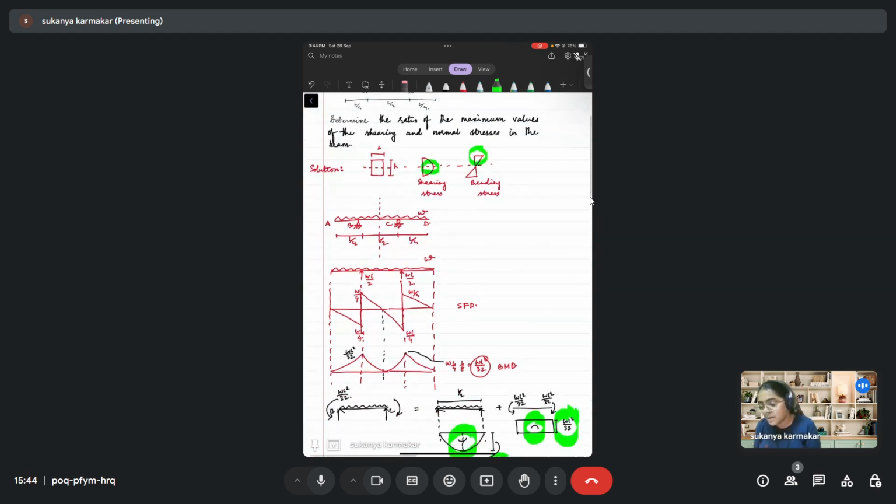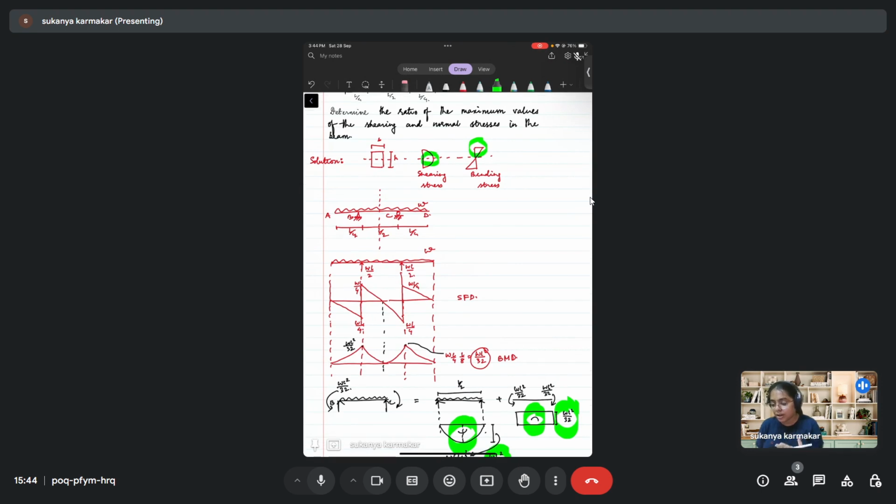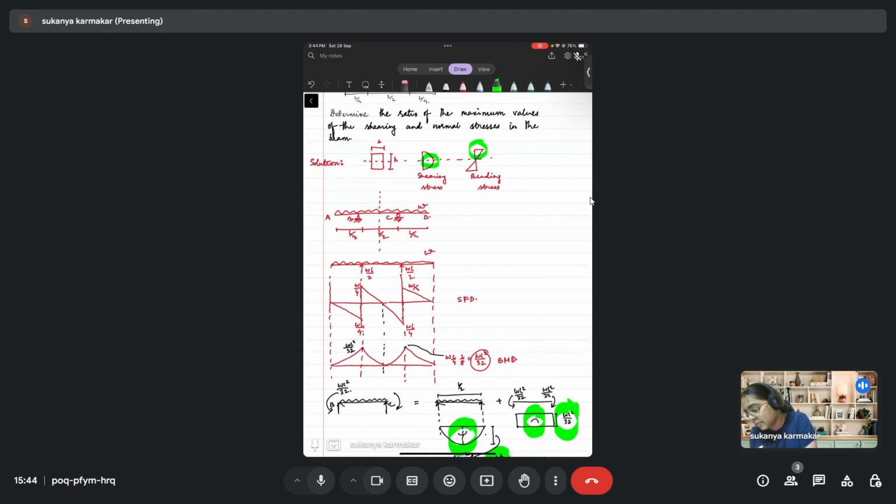So this is the beam which has been given to you. In this beam, you need to know the values of the maximum shear force and the maximum bending moment. So let's draw the shear force diagram and bending moment diagram. To calculate that, you need the support reactions. So what will you need to calculate the support reaction at B and at C? We can see that the beam is symmetrical about this line XX, so the reactions have to be equal.